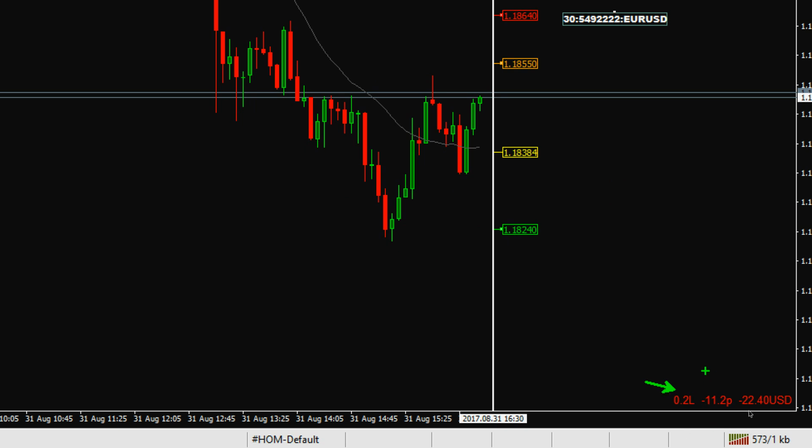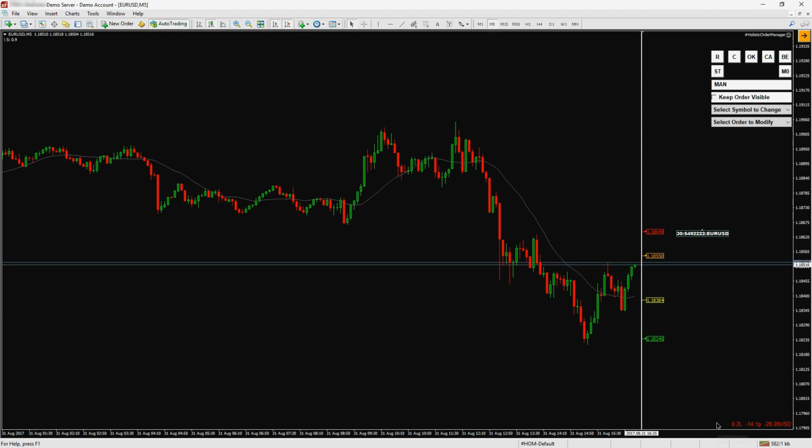It shows that currently it's 11.2 pips in a loss, which is equivalent to $22.40. The red color indicates that the order is at a loss if it is closed right now. That will keep changing in real time.